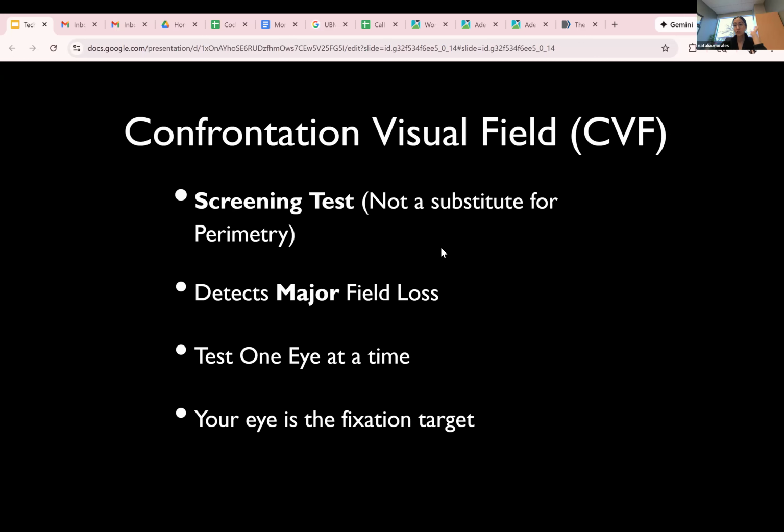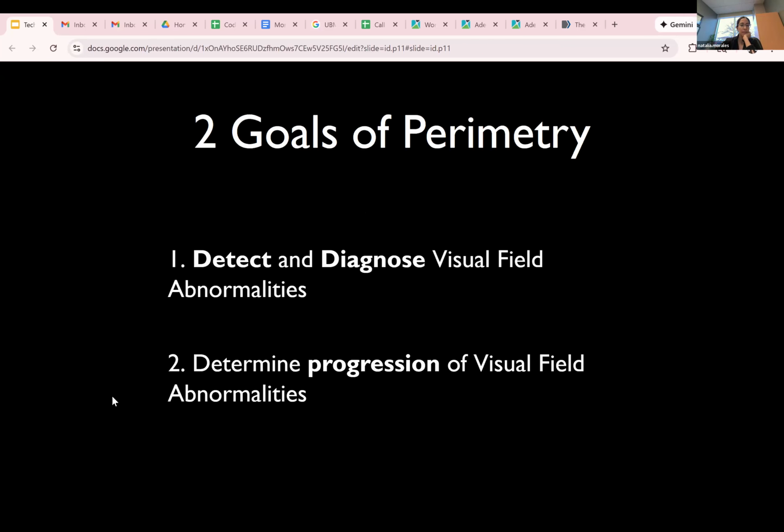And if somebody's had a big enough stroke, then they will have something that's very detectable on their exam, where you bring in your hands and they say, nope, can't see anything, can't see anything. You cross the midline, and they say, oh yeah, I see your hands now. So it's something really obvious, really large. That can be helpful in those situations, but typically if we can, we prefer to do perimetry.